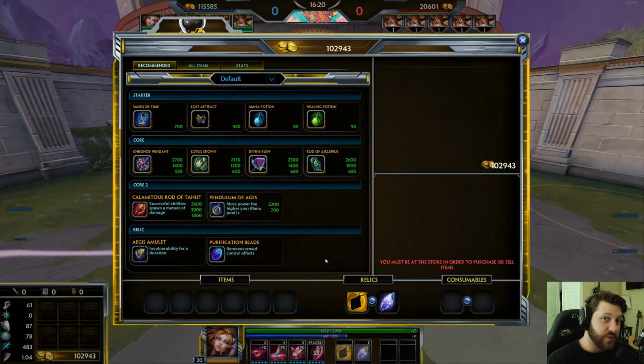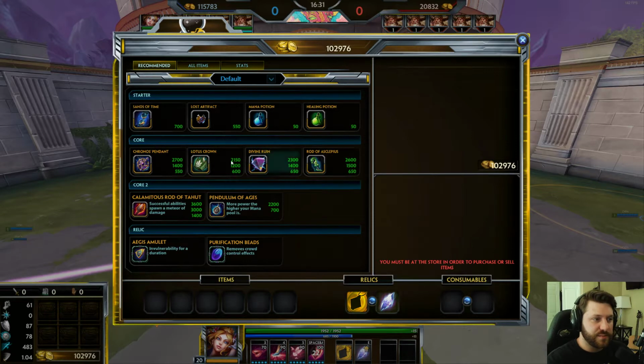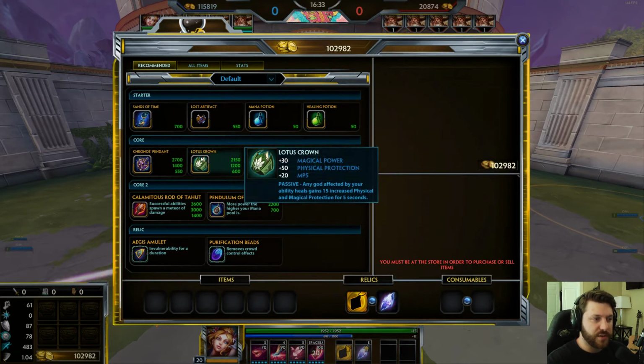Aphro loves to have cooldown, right? And then there are some choice items that you can build to make her healing better and make her a little beefier or tankier. So as you can see, I just have some items that I wanted to make sure I talked about, which is like Lotus Crown. Any god affected by your ability heals gains 15 increased physical and magical protection for 5 seconds.